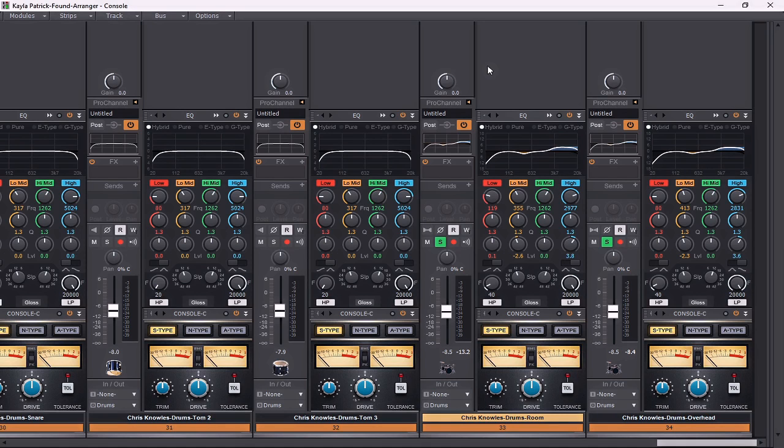And in this instance, I heard a little bit of woofiness or some honkiness in the 400 hertz range on the overheads, as well as the 355 hertz range on the room. By removing that on both sides, I can now definitely hear that there is a difference. Now, that would not have been able to have been heard as easily if I was actually listening to the entire mix. And so this is where soloing can actually become beneficial.